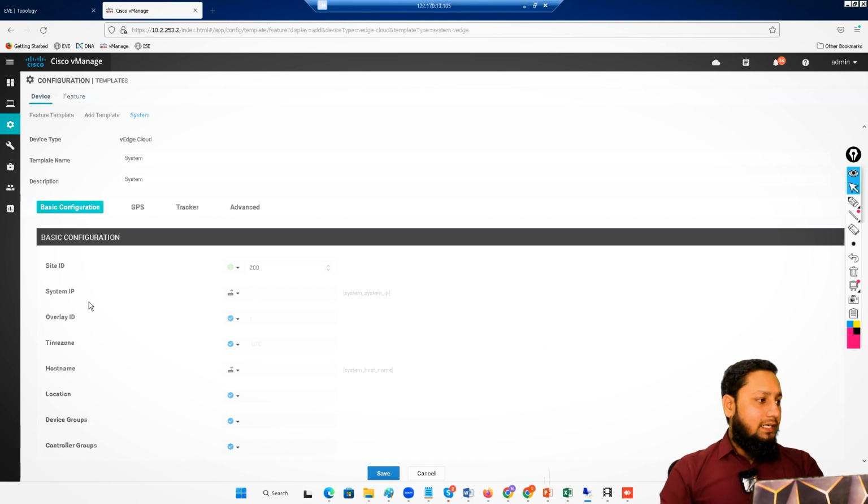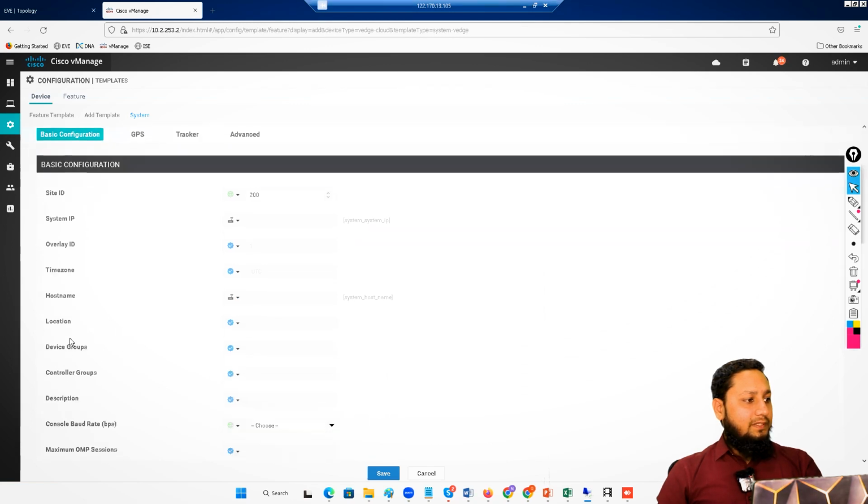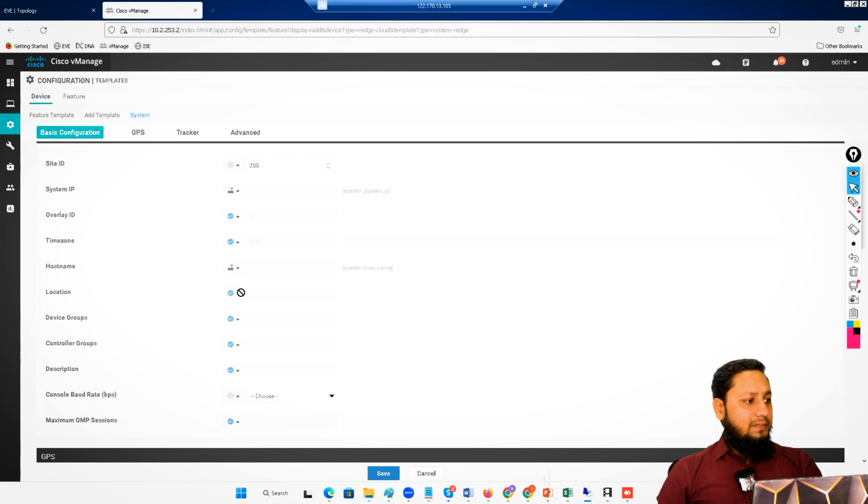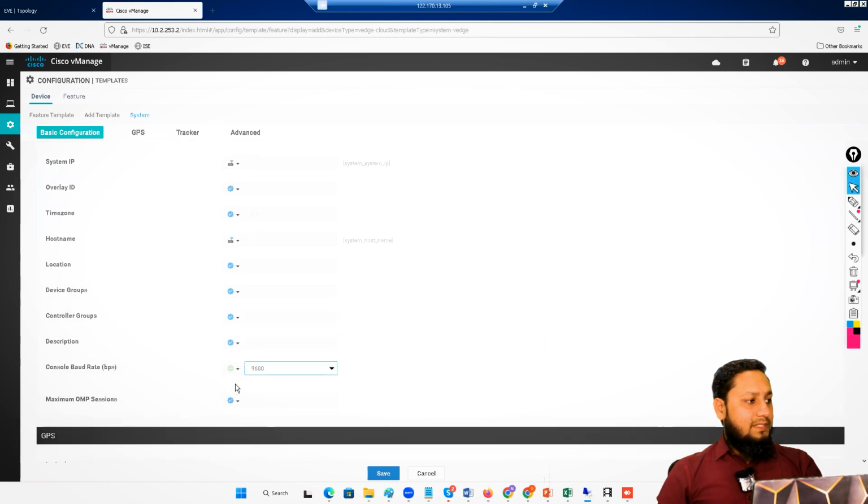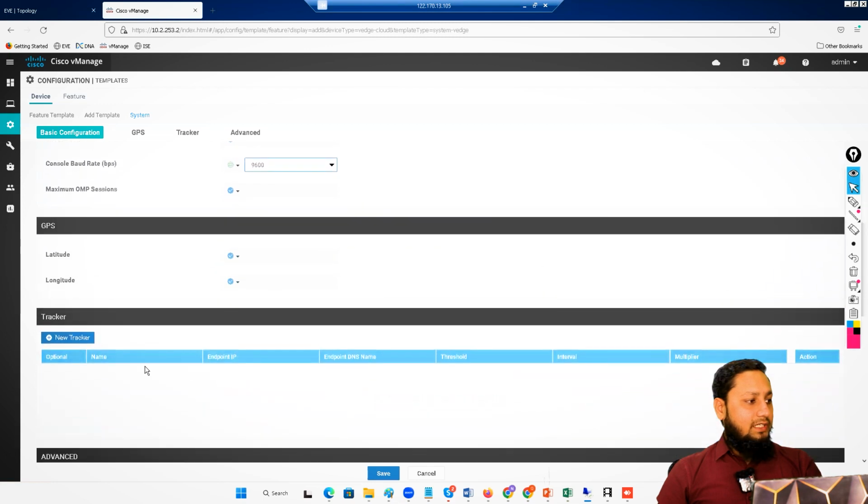So I'll say 200 is my site ID, and if I want to change any, suppose system IP is device specific. So it will ask me while entering the device. So host name device specific, location device specific, or I can keep the defaults.